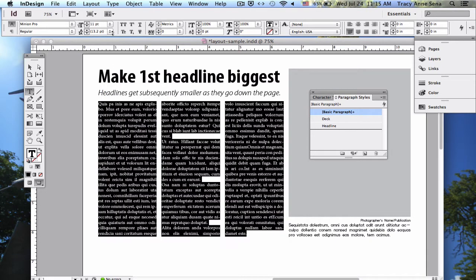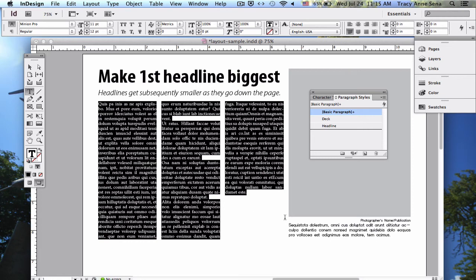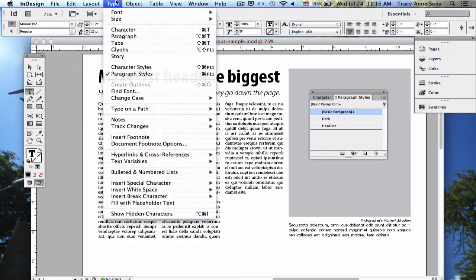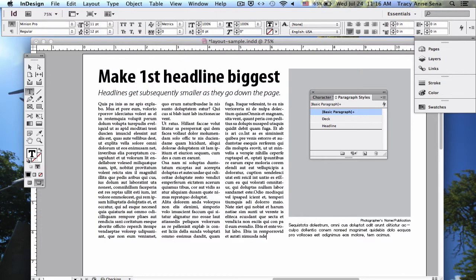And so actually I'm going to select all that right now and give it that 12-point leading, and I'm going to fill it in with just a bit more placeholder text right here to fill that out so you can see what this looks like. I also want to indent this 0.25, but I'm going to do that when I actually set up the paragraph style so that I can show you a variation.